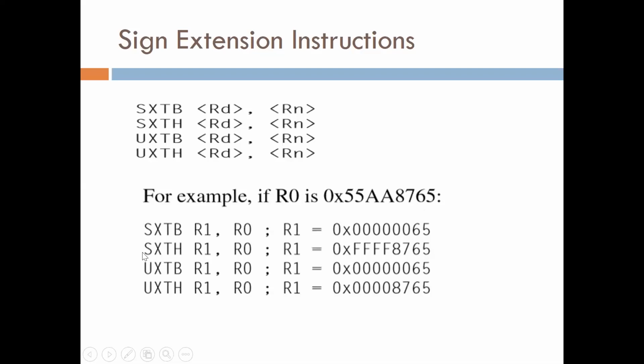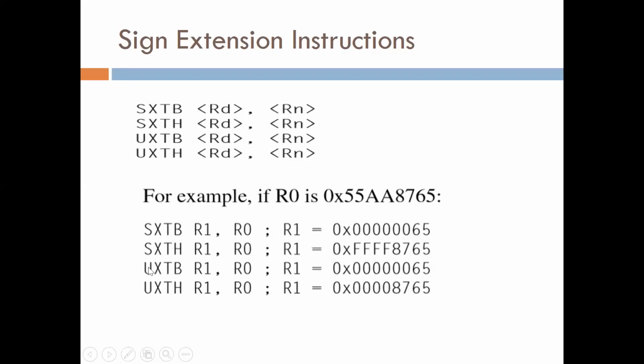Okay. So the next instruction is SXTH, sign extension of half word. R1, R0 are the operand fields. Now the half word is referring to the source register R0. What is the half word? It is 8765, the least significant half word. So how will you represent 8 here? 1000. So the most significant bit of 8 will be 1. As it is 1, that bit will be extended in the remaining bits of the register R1. So it becomes FFFF8765. That means you are extending the sign of the half word.